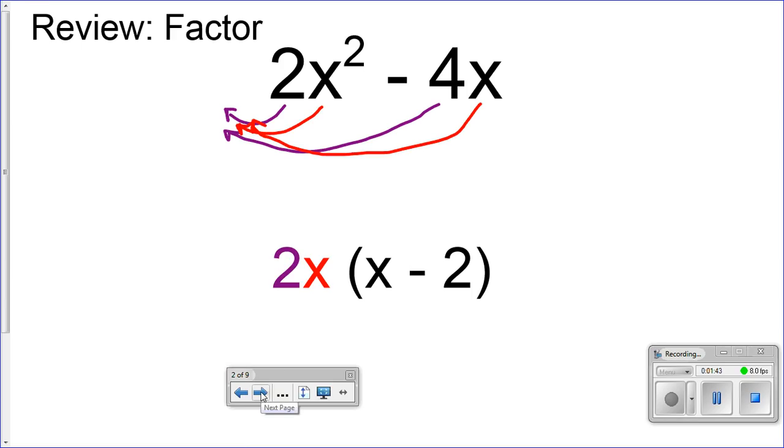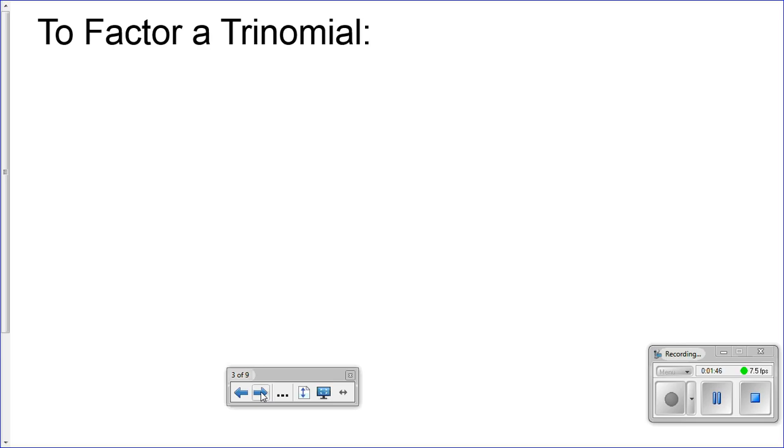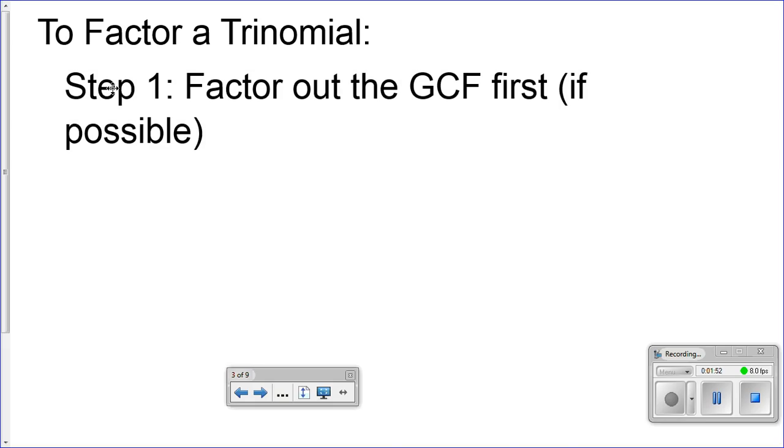Now we're getting into a thing where all terms won't have a greatest common factor, but we can still factor them. So step 1 is to factor out the GCF first, if it's possible. Not everything will have a GCF, but if we can pull out a greatest common factor, it'll probably still leave us with the trinomial, which is okay. But it's going to make our numbers a lot smaller, and then we have another factor that we can deal with. Our whole goal is to make these into the smallest factors we can, like prime factors that I couldn't pull apart anymore. So the GCF would be a prime factor. It's the greatest thing they have in common.